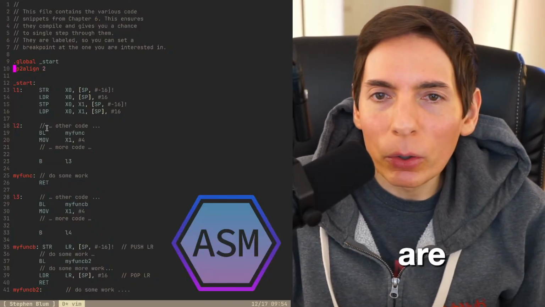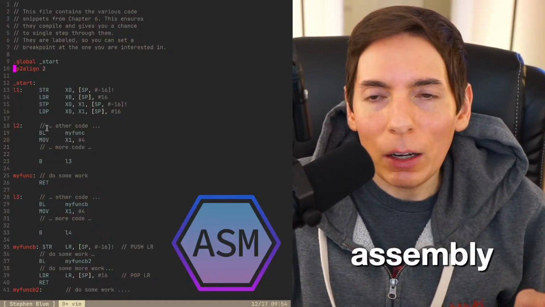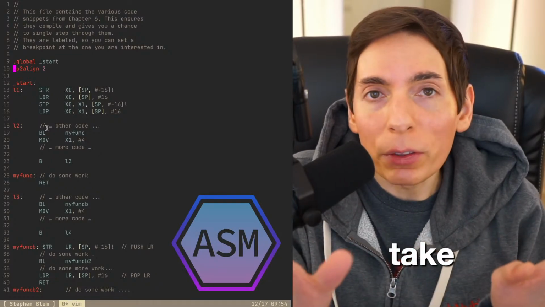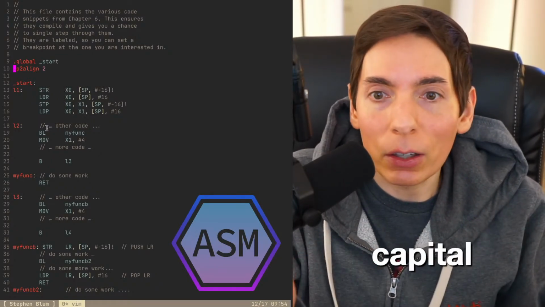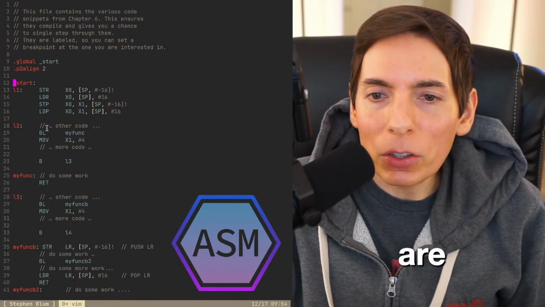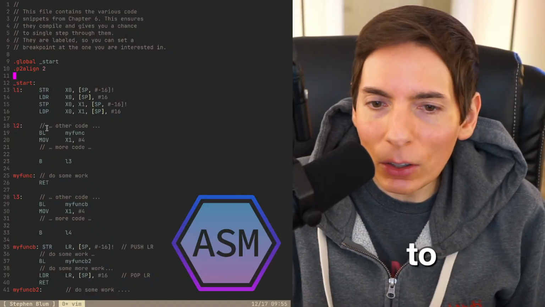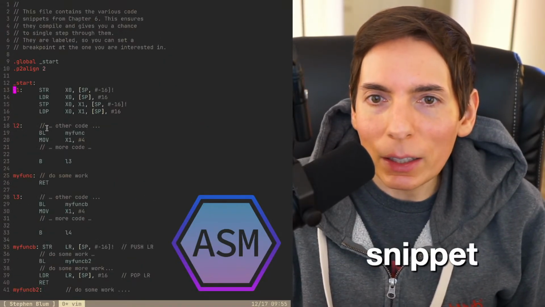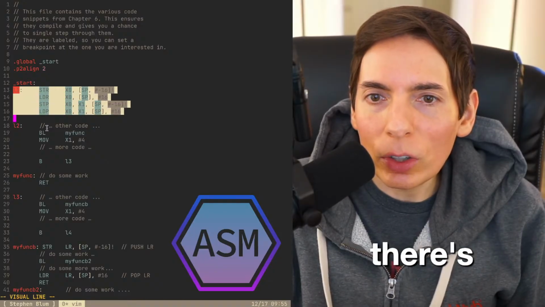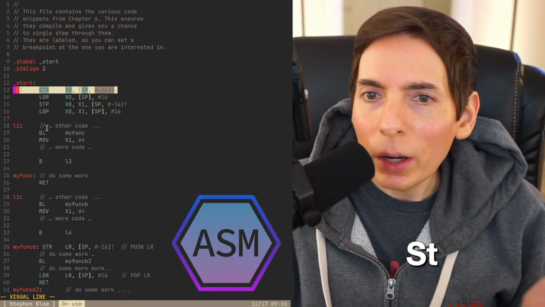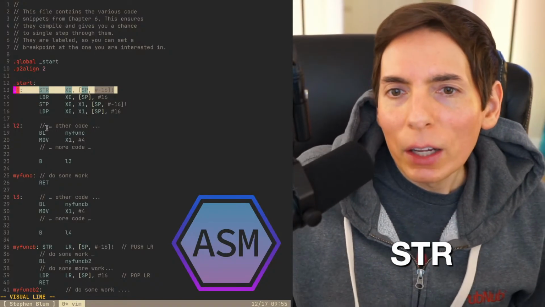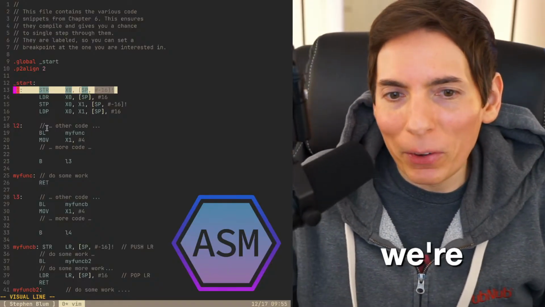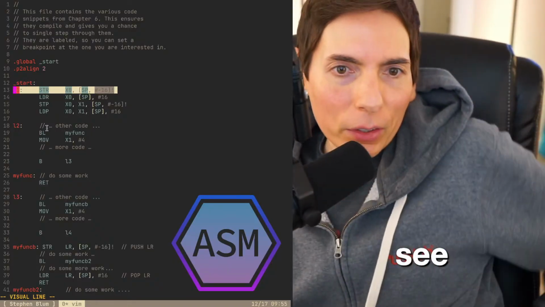So we're going to be doing the assembly language today, and we're going to learn how to take a string with a bunch of characters and capitalize the letters. There are a bunch of different things to learn here and a bunch of things to look at in this code snippet. So I'm kind of curious to see what's going on. There's this code snippet here, str. Wait, what is str? There's a whole bunch of new codes that I'm not familiar with. We'll see if we can figure this out.